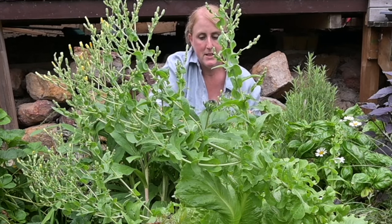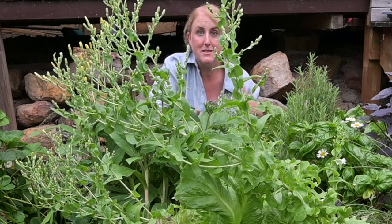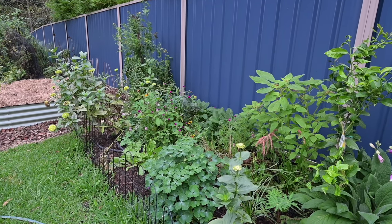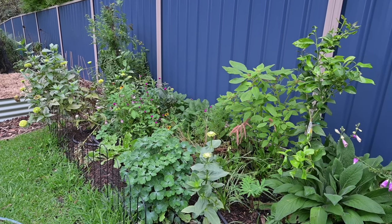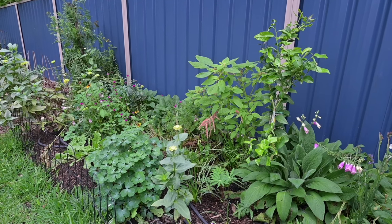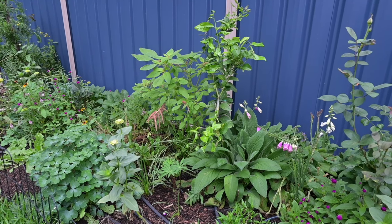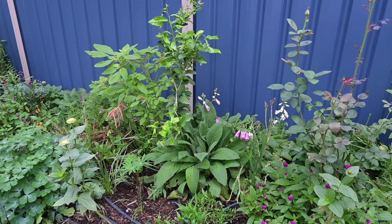So it's not great, but the bed's doing well, and that's really all that matters. We did actually film a video recently of us cleaning out this garden bed together. There were so many overgrown plants in here and some that had reached their season's end, but unfortunately it's one of the 5 or 6 videos that have disappeared into I don't know where, whether it was a corrupt SD card or a missing SD card, but unfortunately it is gone.